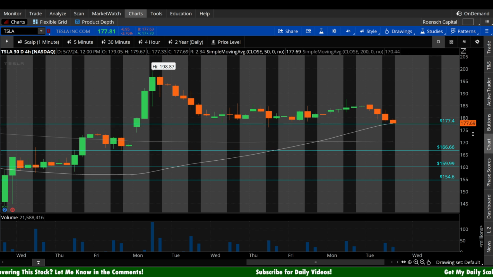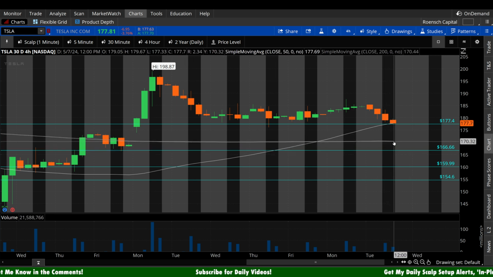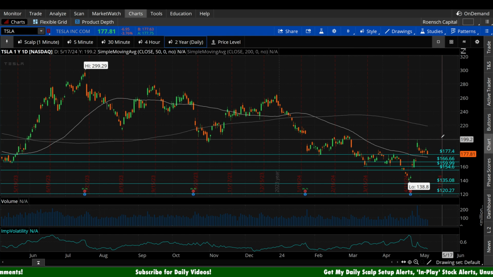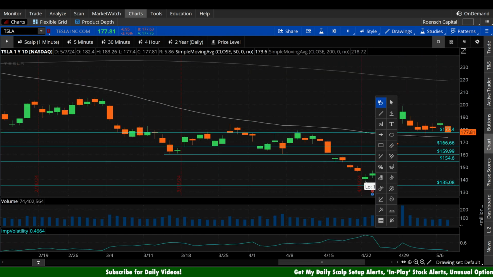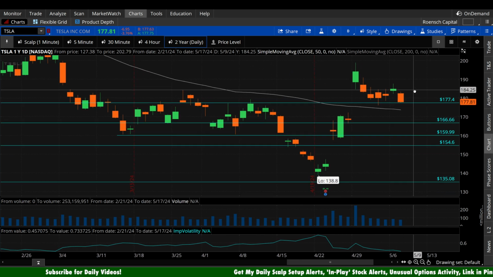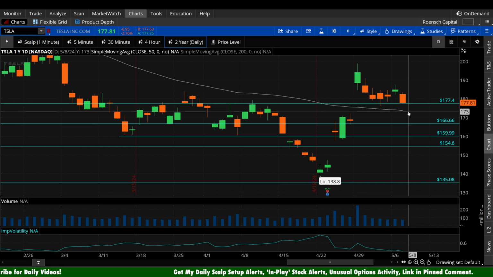And for you bears, that could set you up for a downside test in the near term of that 200 period here on the 4 hour. That's it on the 4 hour. Now, the daily is the most important. Okay, the 4 hour might be very in play, but the daily is always going to be the most important because it has the most people, institutions, the most money, really, watching it.